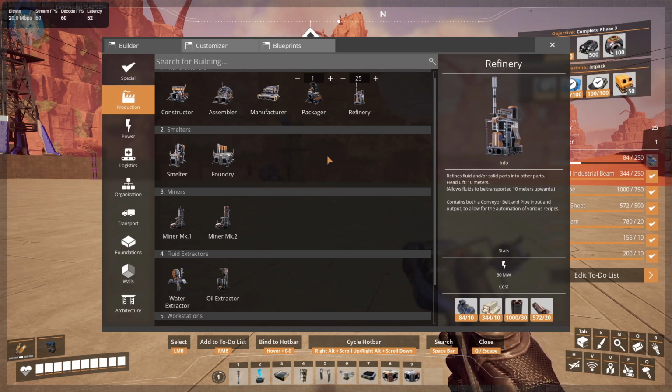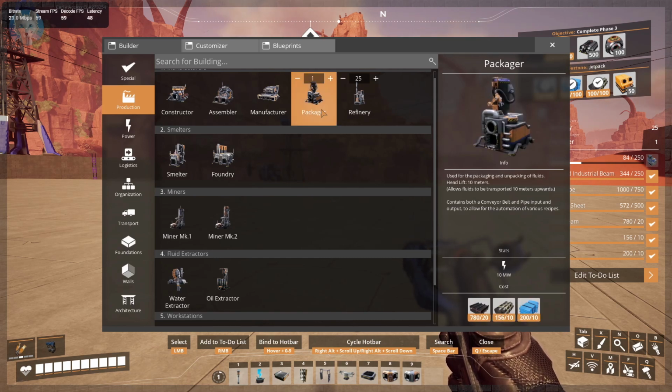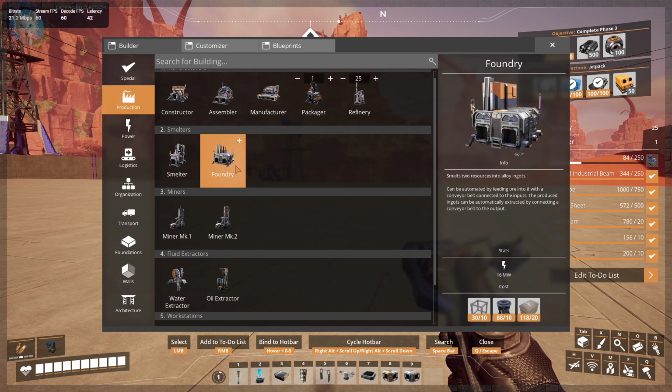We're going to burn some of that fuel in generators, and then part of that fuel is going to go into a packager, which is going to make our packaged fuel for us. So that'll be that. I think that's pretty much all we need. I mean, we're going to need containers to store the stuff in, the plastic and rubber, and then we're going to need... No, I think that's it, actually. That's all we're going to need right now.